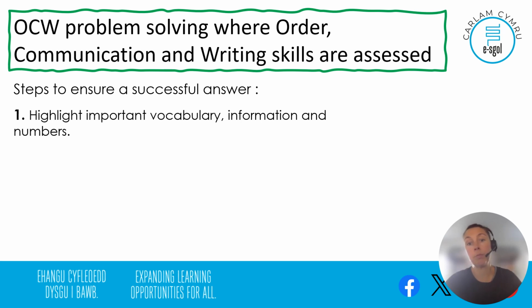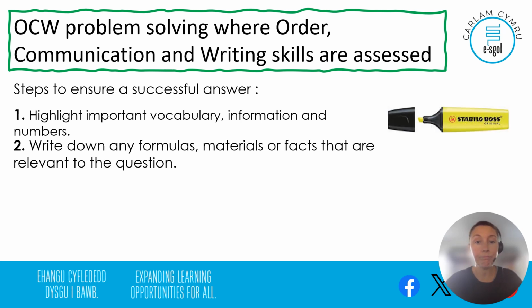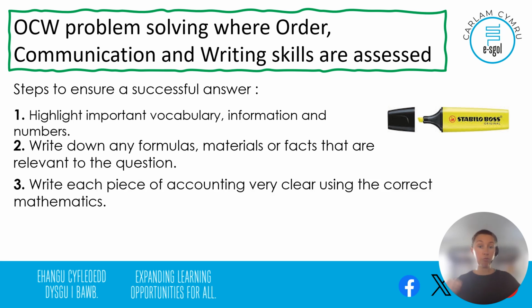So highlight important vocabulary, information and numbers. You should attempt to do that before actually trying to answer the question. Write down any formulas, materials or facts that are relevant to the question. For example, if there's any graphs or tally charts, number them off before you attempt to answer the question. Write each piece of accounting very clearly using the correct mathematics, as in plus, minus, times, divide, etc.